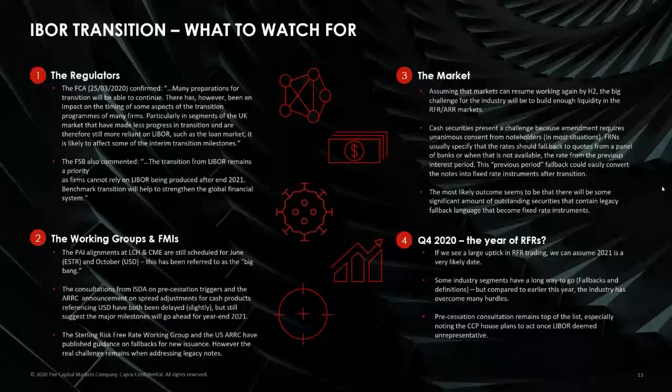Part two, the working groups, the FMIs, the CCPs, and every man and his dog in between. We saw back earlier this year, the PAI, the price alignment interest alignment to LCH and CME for ESTR went ahead as planned. And on the 19th of October, this is going to happen for the US dollar. These have been more commonly referred to as your big bang. And this is to really start getting the flow moving through these new RFRs and building up that liquidity.